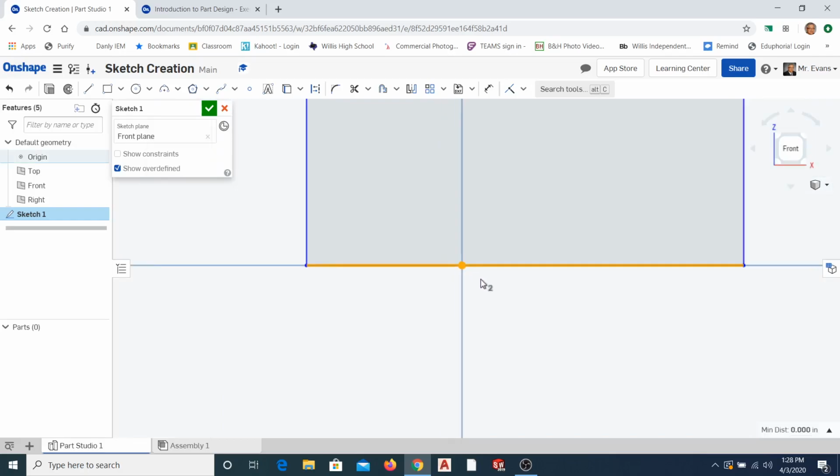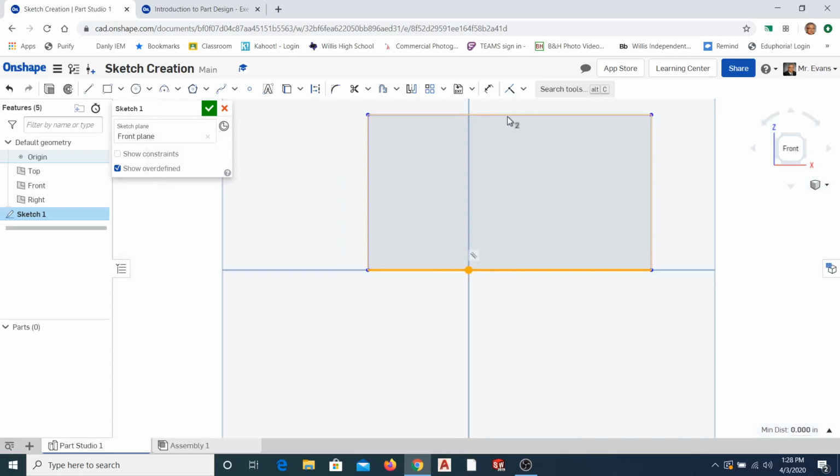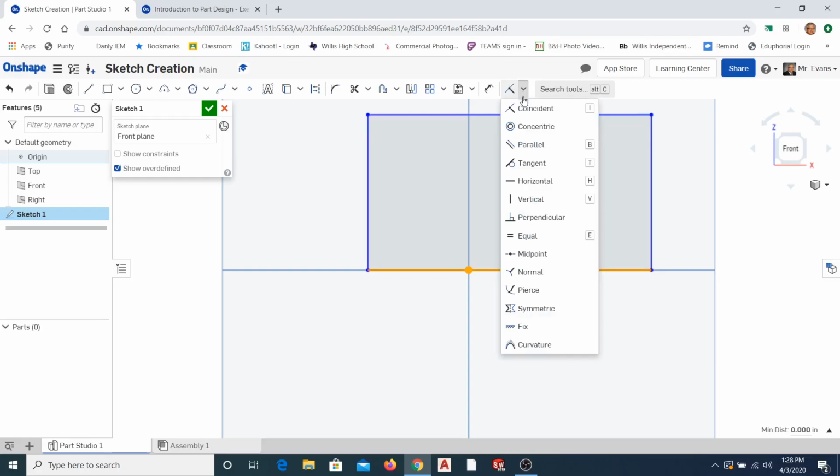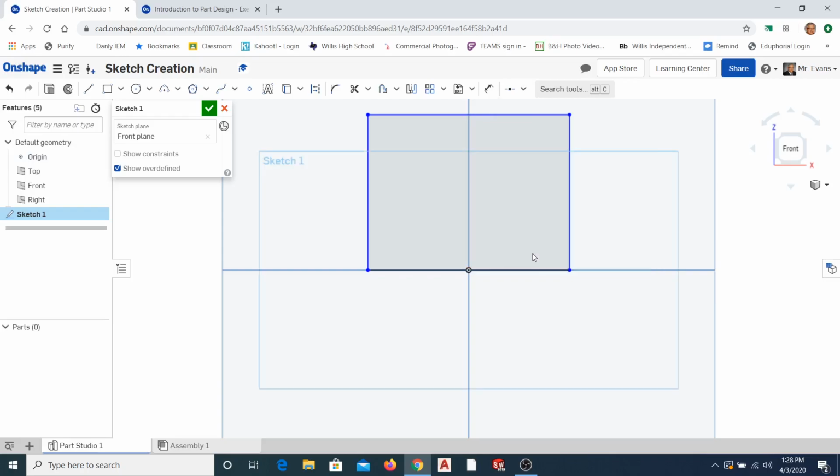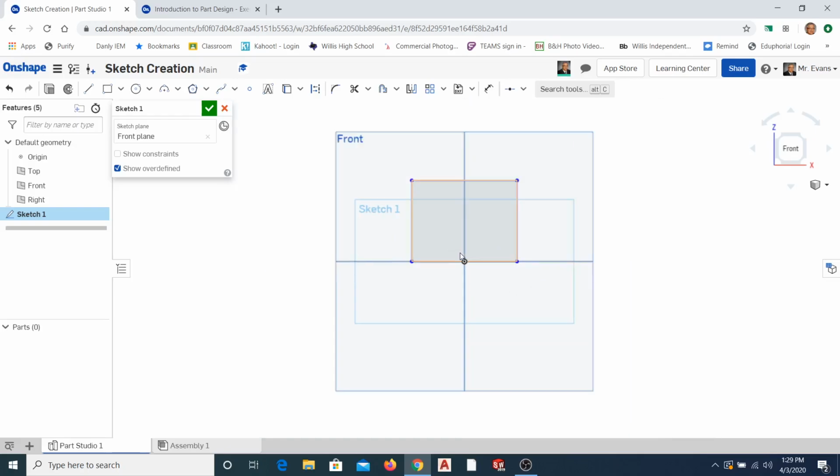So I've got a point selected and I've got a line selected, and then go right here to my constraints, and there is a midpoint constraint. And if I click that, you can see that now that this is at the exact midpoint, just like it's supposed to be. All right, so we got that done.